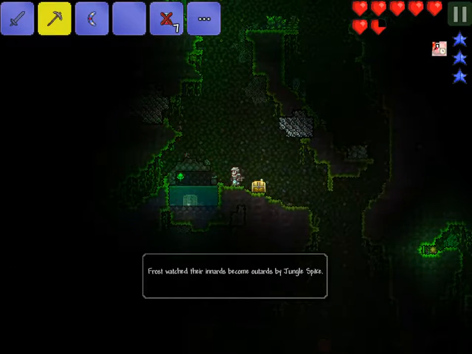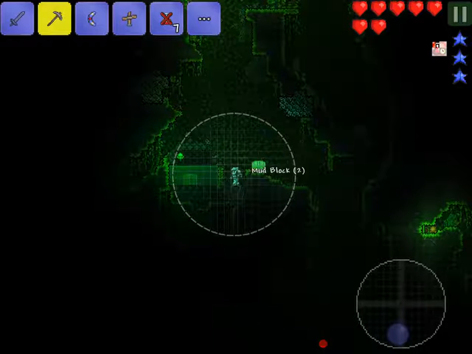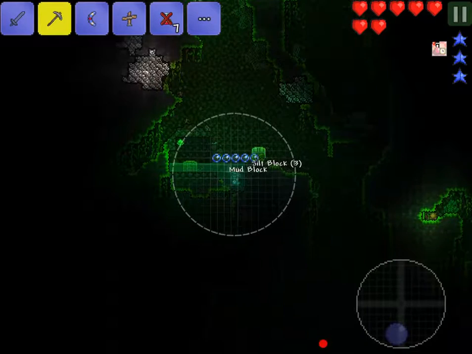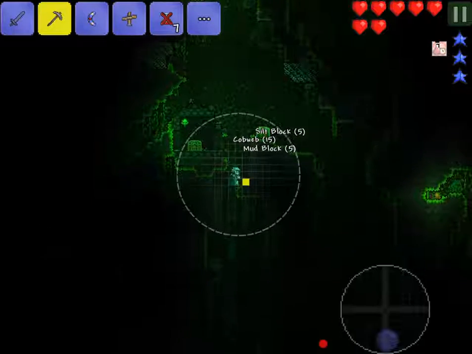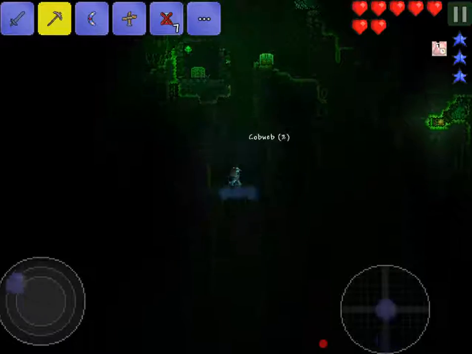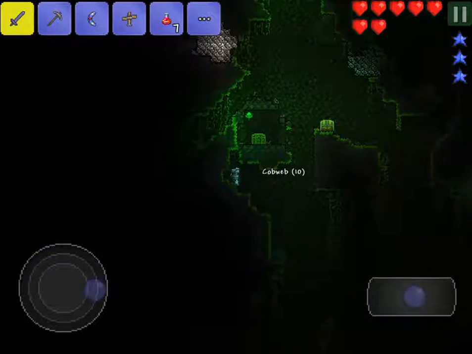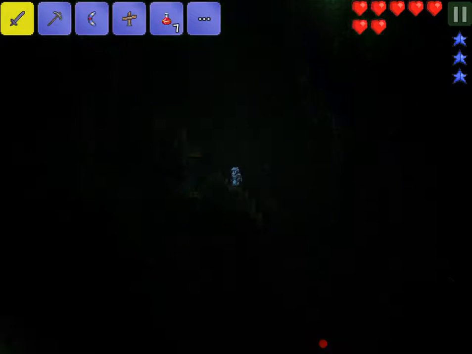Wait, I see a lot of cobwebs, and since I need cobwebs to make a bed, I can come down here and collect cobwebs very slowly. There we go. Okay. There we go. We're good. So let's use our sword just to mass produce these cobwebs.